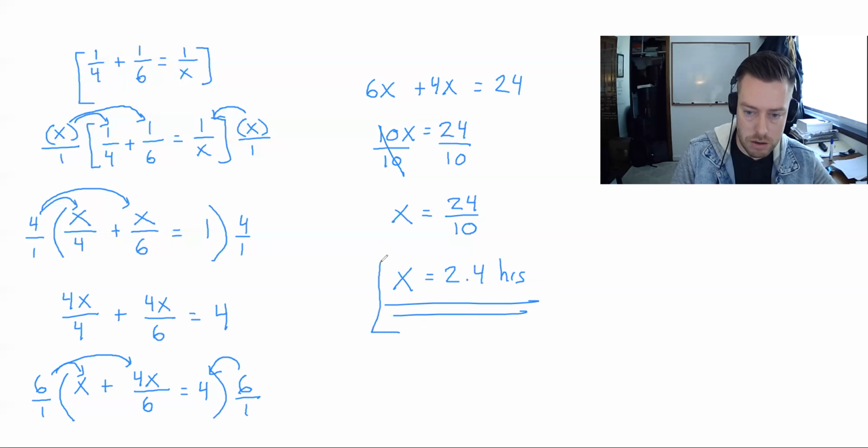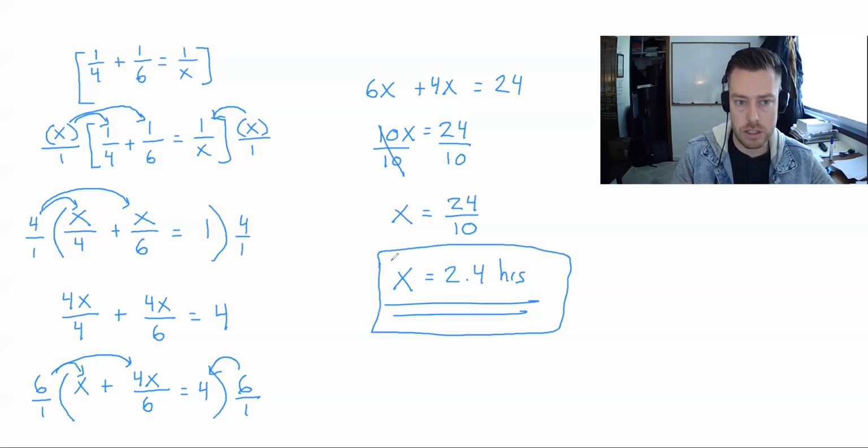Excellent. That one was actually a little bit of some work, and the hardest part about word problems is setting up the problem. If you have the algebra basics, you can pretty much do what you want, but setting up the problem will almost always be the hardest thing you'll ever do when it comes to math. Guaranteed. So, with that, I'm going to go to our third and last problem.